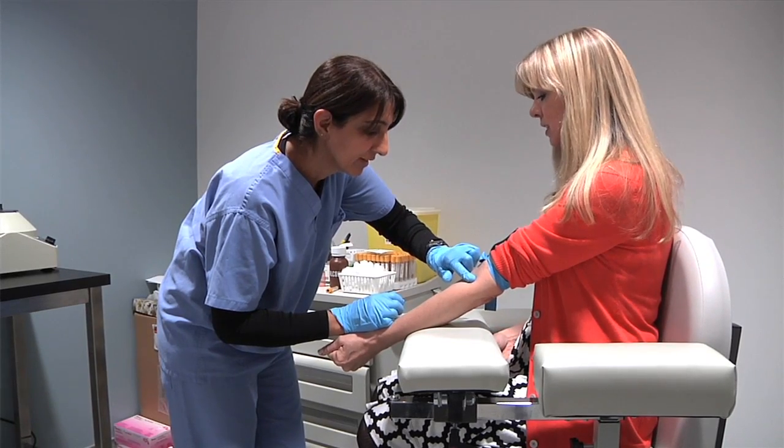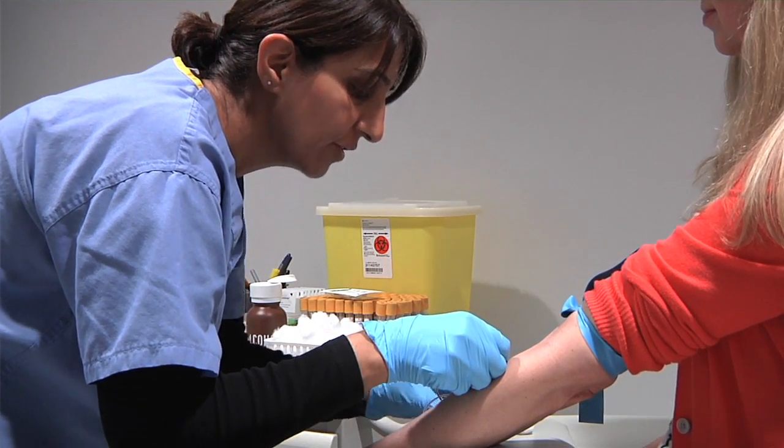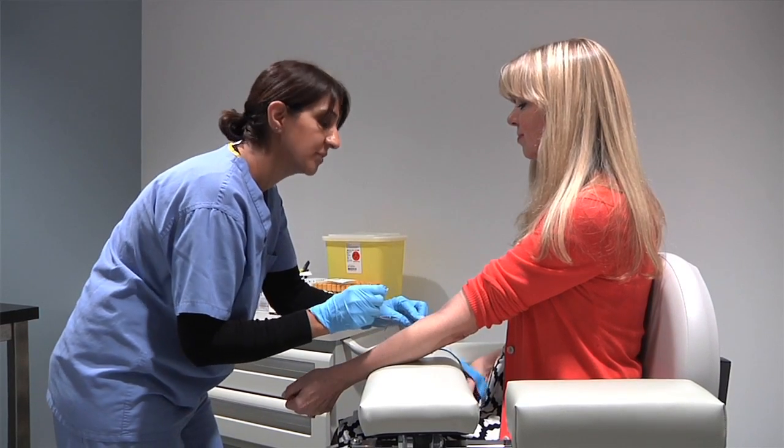NIPT is a great test in that it can offer patients early reassurance. They can come in as early as 10 weeks, and as early as 4 days later they'll have results. The vast majority of the time results are completely normal with a highly accurate result. It's a cutting-edge test that gives more information than any other test before it, and it's kind of exciting that we can offer that.